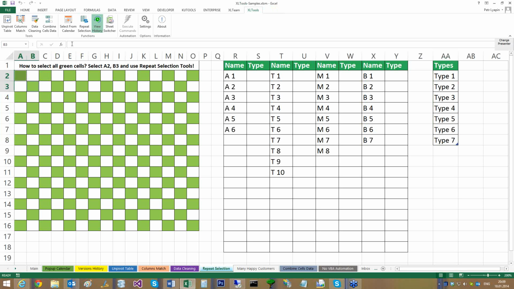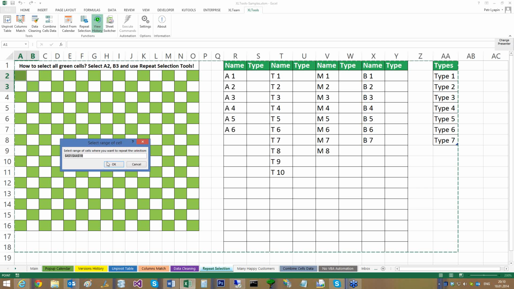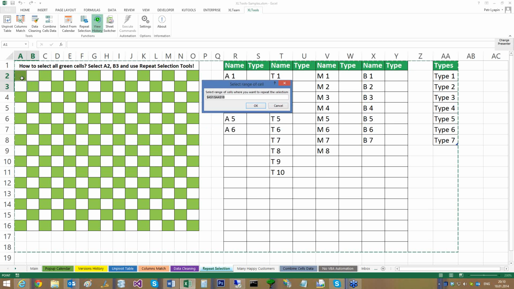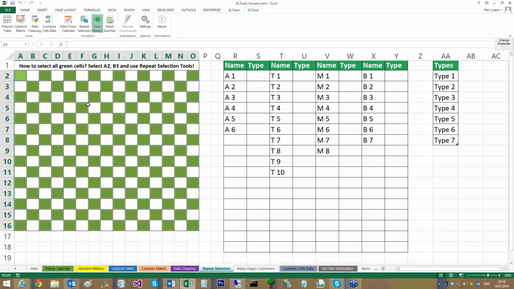You can use the repeat selection tool to repeat this selection. For this, you just select the A2 cell, B2 cell, B3 cell, and click repeat selection. It will show you the range selection tool where you specify the range to repeat your current selection. Click OK, and all green cells are selected.